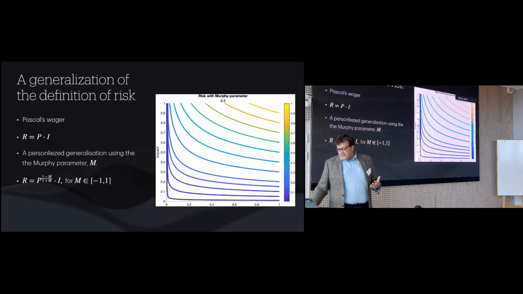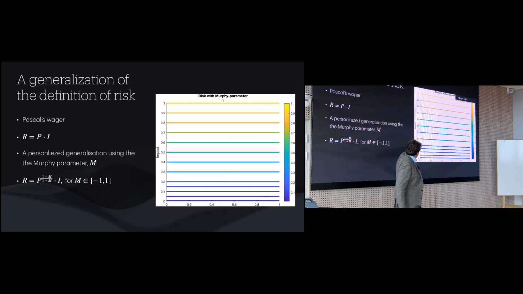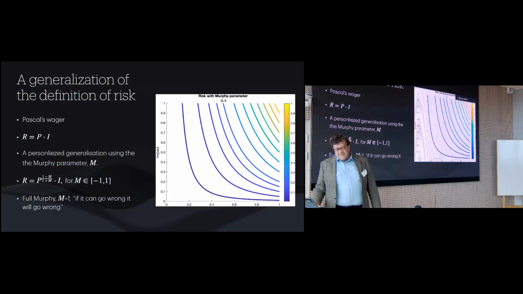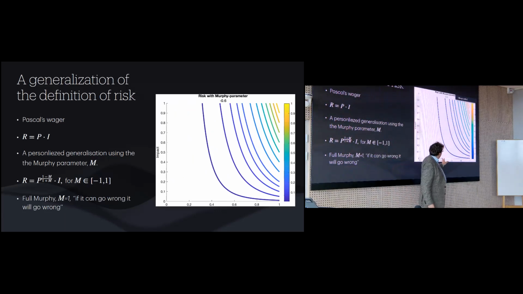So by doing that, you can see I'm increasing the Murphy number. Eventually I get to this flat case where we forget about the probability. If there is an impact, that will happen. Right? This is what they will look like. And if you go the other way, being more and more optimistic, you move this risk towards here. That's fine with 40% risk here.